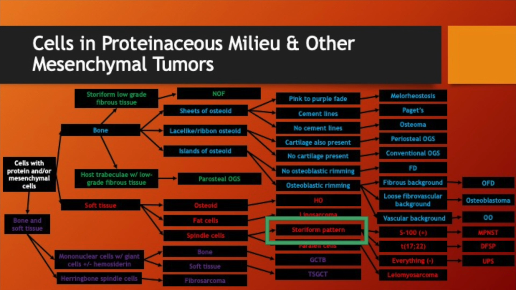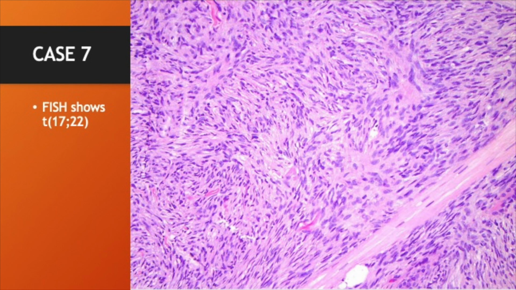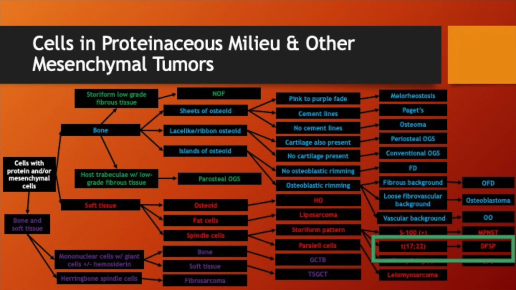So here's where we do need to now figure out what exactly we have here. We're going to need some genetic analysis, maybe some immunohistochemistry or something like that. Do they give you a whole bunch of negative staining patterns? Do they give you negative genetics, or do they give you something positive? So in the stem of the question, they say FISH analysis shows translocation 17;22. Just with that alone, you don't even need the histology because obviously that's going to be pathognomonic for this tumor, but this is a dermatofibrosarcoma protuberans.